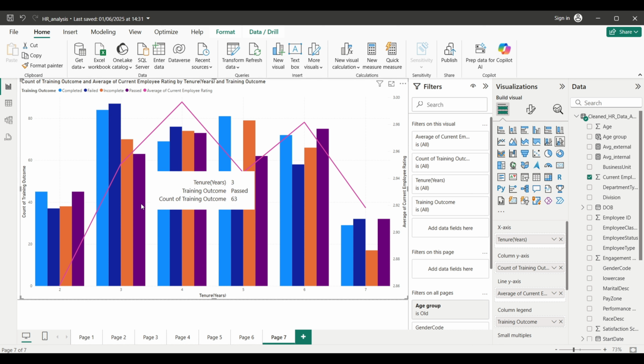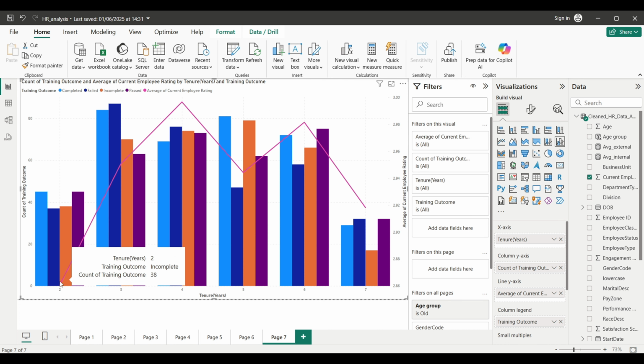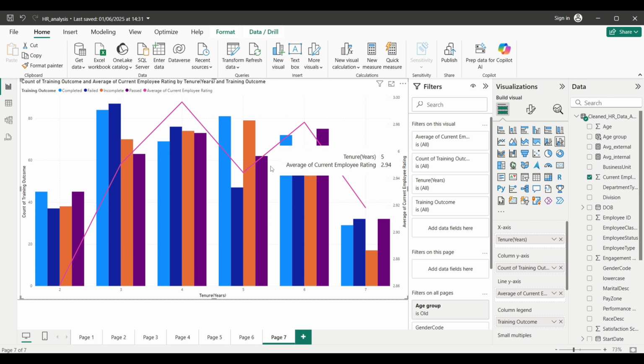Okay, so you can see now that employees that have used 4 years in our company have high average ratings of 3.0. Can you see that? Employees that have used 6 years in our company have high ratings of 2.98. Employees that are like 2 years in our company have a very low rating. Can you see that? They have 2.86 ratings compared to the other years. So this just basically explains the tenure and life cycle analysis.